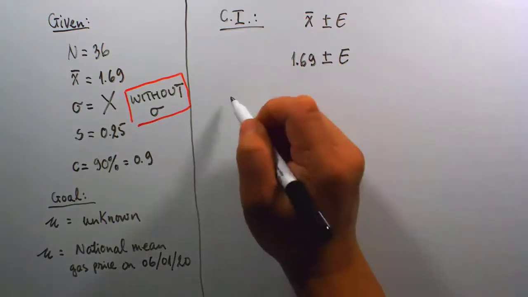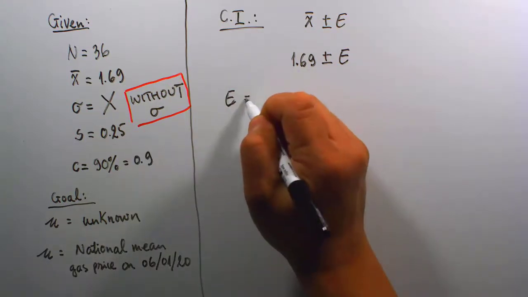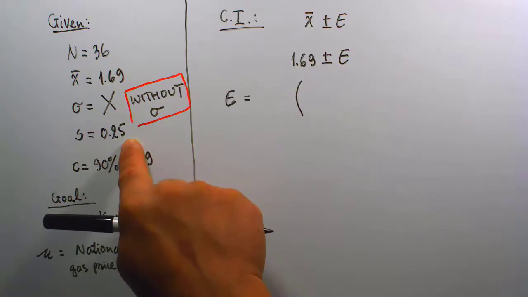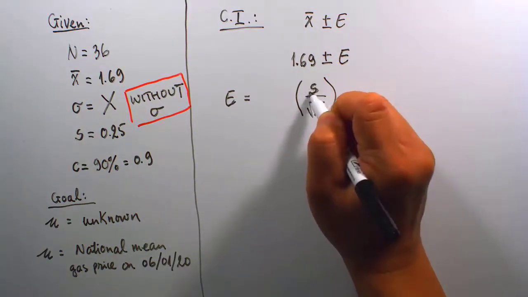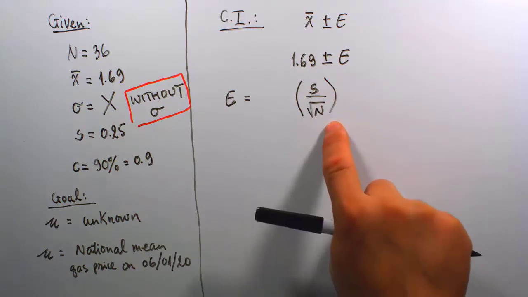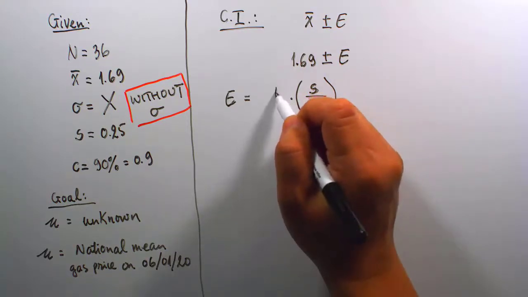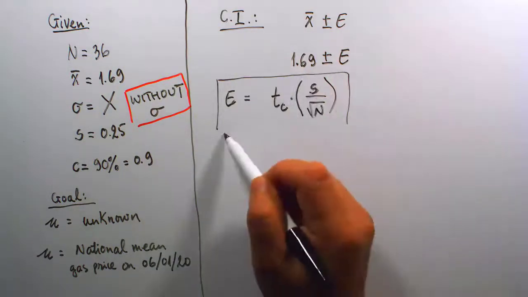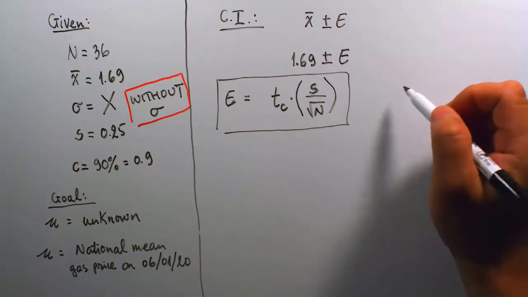So we need a new formula. Margin of error in this case right here, where we're estimating population mean without sigma, then the part where it requires sigma, now why don't we use S, the lowercase S, the sample standard deviation value instead. So how about S over square root of n? It will work not as accurately as how we use sigma, but S can get the job done as well. But now as soon as we switch from using sigma to S, then we no longer use z sub c. We actually have to use a new value that I call the t sub c. And I will be giving some instruction of how to find the t sub c. So this is our new formula to calculate margin of error when we don't have sigma, when we're estimating without sigma. And before I move on, let's try to recognize some similarities between the two formulas.